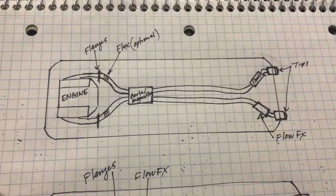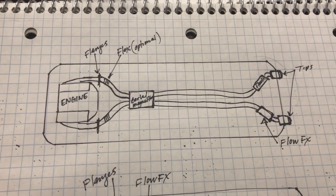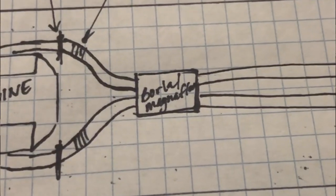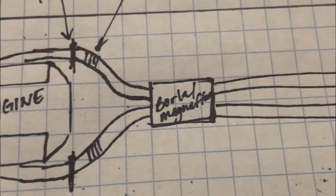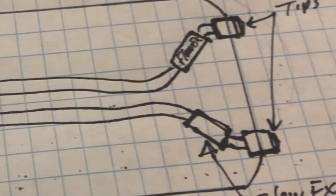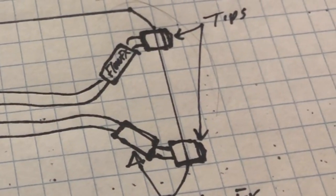So your downpipes connect to flanges, which you'll want to purchase, that connect to your downpipes. Test pipes in the VQ case allows you to disconnect and reconnect your catback system with ease. That goes in, so replaces the Y, into the dual inlet of the Borla Pro XS. And then it goes back out the other end to the FlowFX resonators out by your exhaust tips, by your tailpipes. So that's the basic setup.